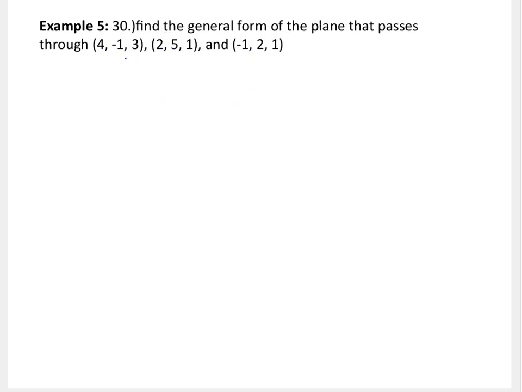Our final example, this is the ultimate geometry move here. We now have the general form of a plane that passes through three points. Algebraically, how can I find that equation? I know that three non-colinear points determine a plane. Now let's make that happen. I'm going to refer to these points as P, Q, and R. And so I don't know what the normal vector is. So I need to construct two vectors out of these three points. So I'm going to make vector PQ, and I'm going to make vector QR. All right, so to go from P to Q, I went from 4 to 2 in the X. That means I went down 2. I went from negative 1 up to 5 in the Y component. That means I went up 6. And I went from 3 to 1 in the Z component. That means I went down 2. There's vector PQ. And remember, this means the same thing as negative 2I plus 6J minus 2K.